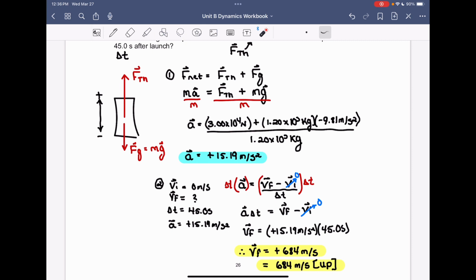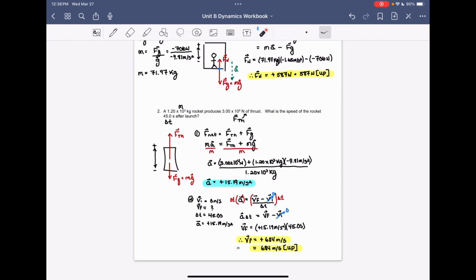So of all the ones we did in class today, this one would be the hardest one to do, just because it now establishes that connection between kinematics and dynamics in terms of the vertical plane, which we're going to do more of throughout the year. But here's where we see a first situation of that in terms of how it happens in the vertical plane. We did do this in the horizontal plane before.